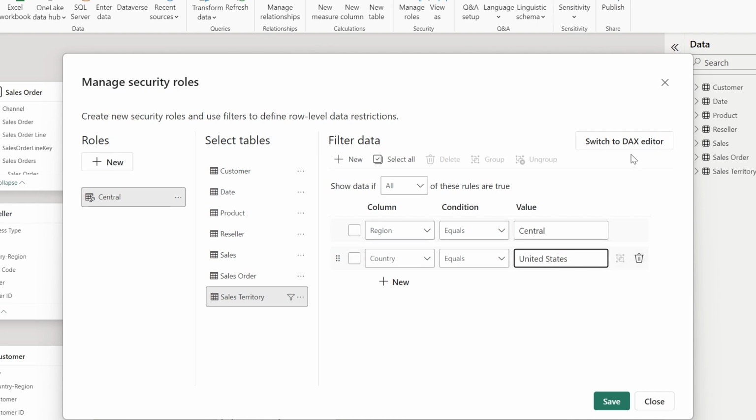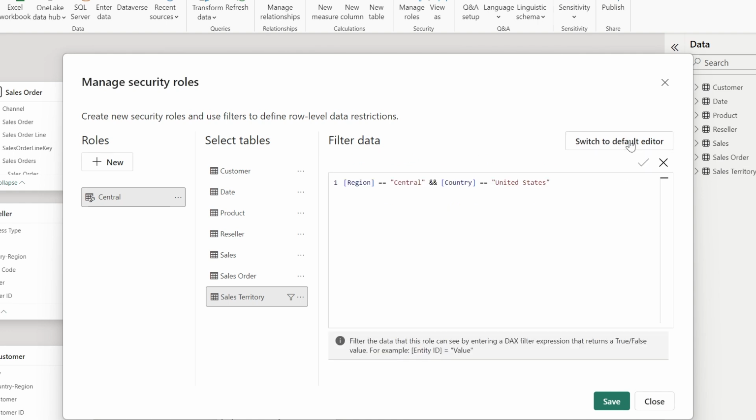I can also switch to the DAX editor, which pre-populates the expression for the roles I just set with the default editor. I can make changes to this rule with DAX.